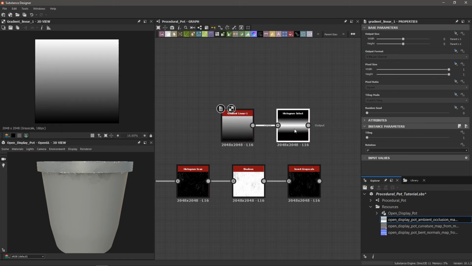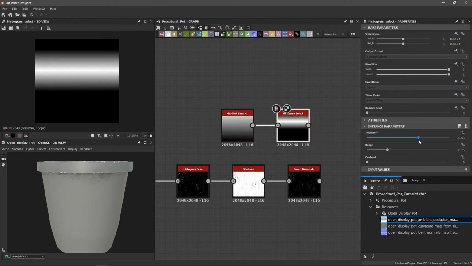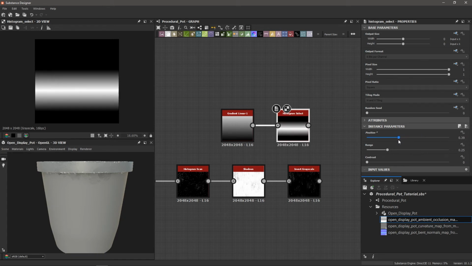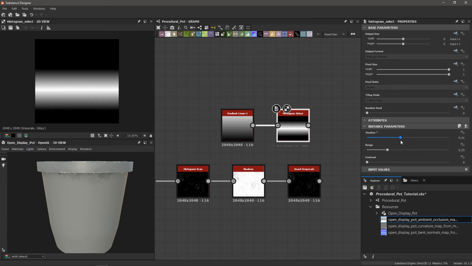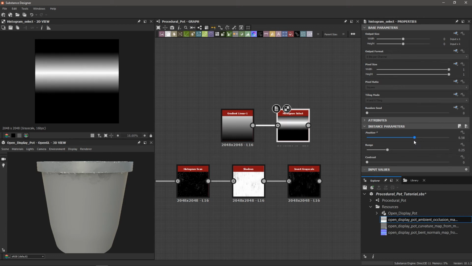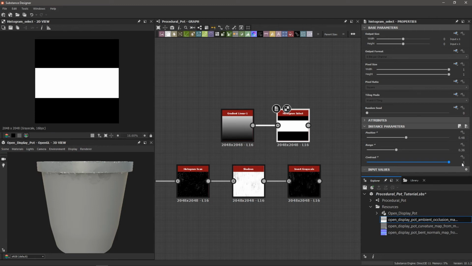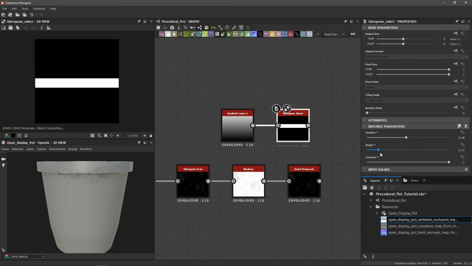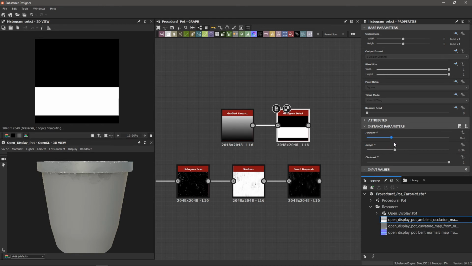So this is a good way to demonstrate what the histogram select does. In this gradient from black to white, as we change the position of the histogram select, we're choosing a part of that gradient, or in this case, the black to white values of our histogram, making it easy to select where on our texture we'd like to create this mask. So this sort of ties in as to why I've set up the UVs the way I have. And so I can increase the range that we're looking at and also increase the contrast to sharpen this particular mask. And so now I can widen the range and select which part of the position I'd like.